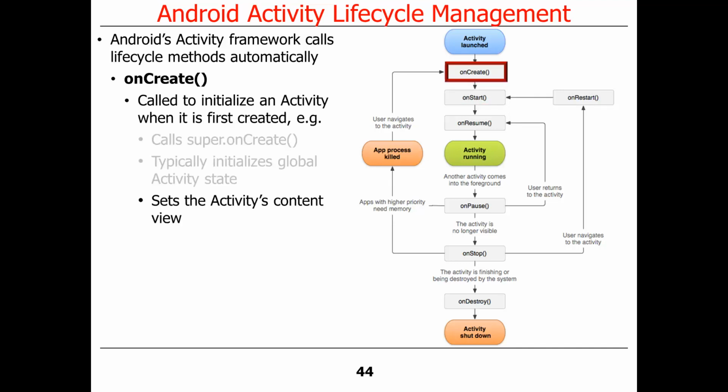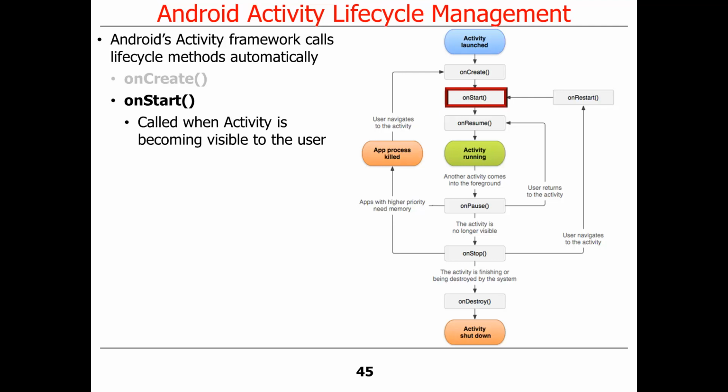Now, that's what happens when onCreate is called, when something's launched. Once something's launched, there are a couple of other methods that get called as that activity is getting closer to being the one in the foreground. There are actually a couple of steps here. They're a little confusing, but once you get more accustomed to how Android windowing systems work, you'll see why there are several steps. There's a method called onStart, which is called when an activity is becoming visible to the user, but is not yet the focus of control.